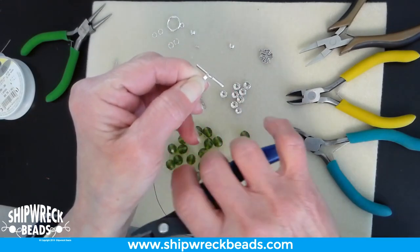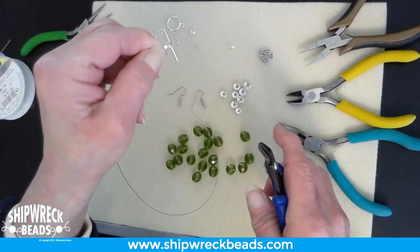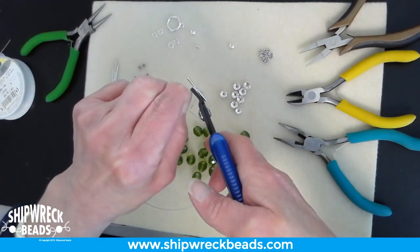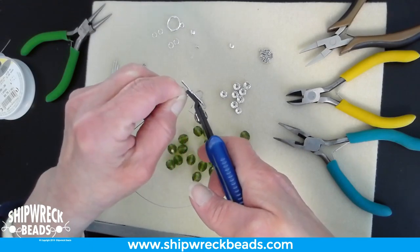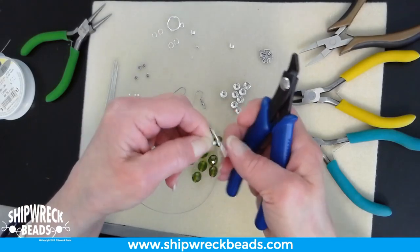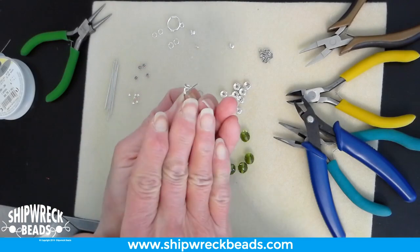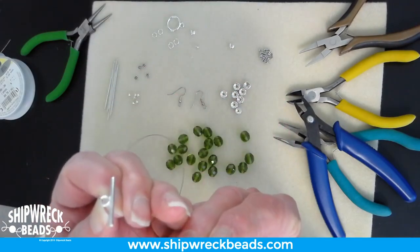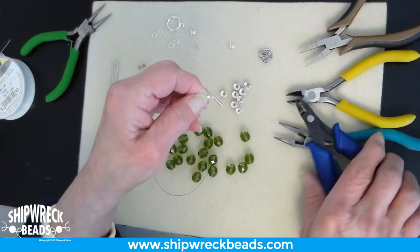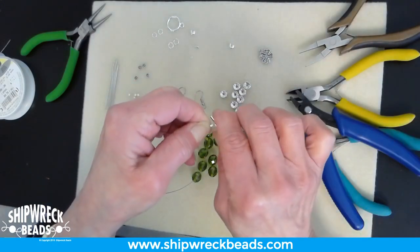So that just changed the shape of my crimp, and I'm going to do it again by moving my crimp up and then putting it back into the first notch of that crimp plier and smushing it again. Now when you're done, it should look like a miniature hot dog bun. You have now divided or flattened that tube, and now we've pressed it into half its size. It's made it really strong. It's got a really good grip. I'm just going to give that a little bit more tweak to make sure it's nice and tight. And then I'm going to test it.